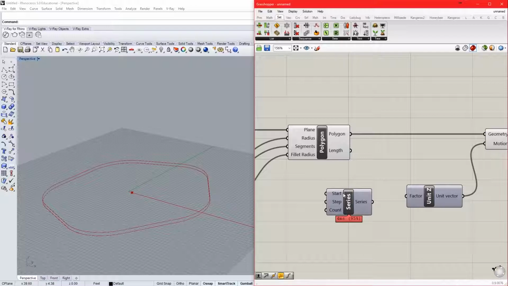So what I can deduce from that is my starting number, the first number in the series, is set to 0.0. And when I look at my output, the first number there is 0.0. My step is 1.0. And if I hover over my outputs, every number after the starting number is increasing by 1. Right? So I understand that step is adding 1 every time to the previous value. Count is set to 10, right? And here I have 10 values, so I understand that count means how many numbers I'm going to get.